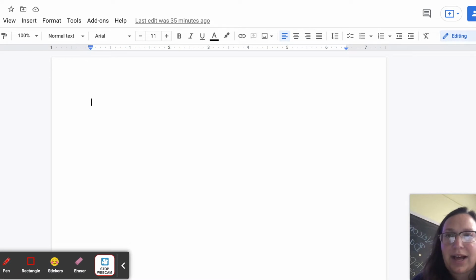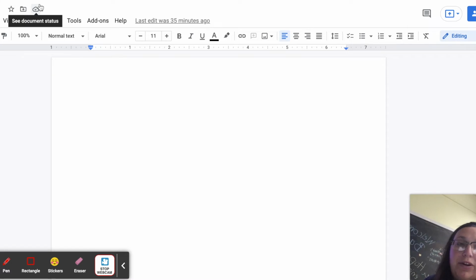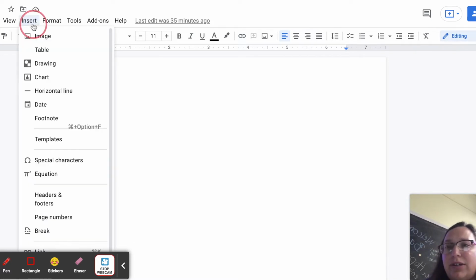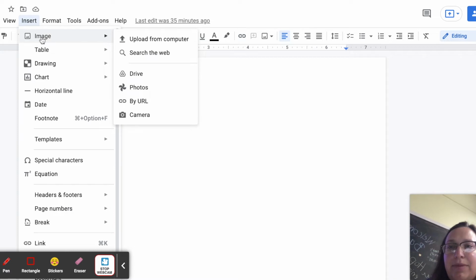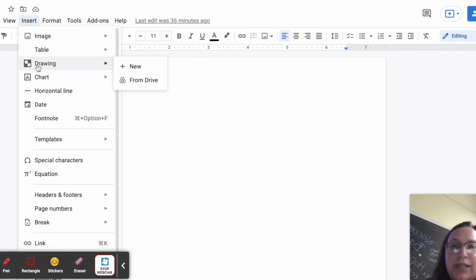Here I am back on the doc as if I were in the student view, except for the student view, this would say portrait and their name next to it. Again, it's just an easier way for them to locate it within their drive. So what I could do is within this doc, you can either have students take a photo of their work, or if they would like to do it digitally, they can take a screenshot of it, depending on what the project is, or you can have them insert an image or even a Google Drawing if you would like them to do it digitally using the Google Drawing options.